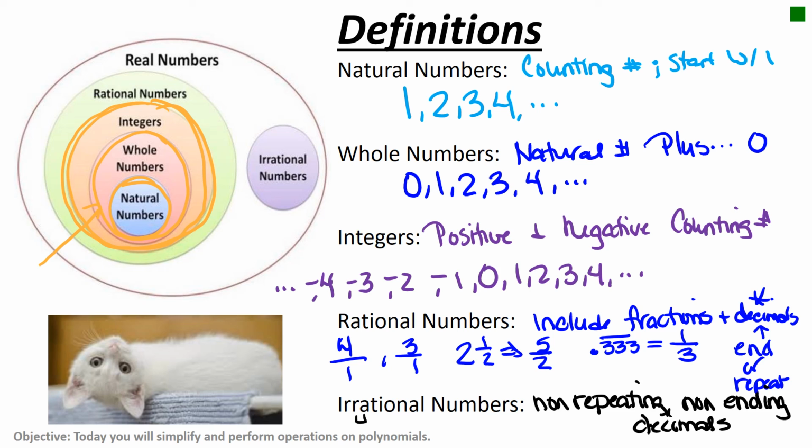Okay, so for example, 4.7632189.4. I don't know what the number is. That doesn't make sense. This one makes sense. I know the next number is 3. So that's irrational. Pi is the most famous irrational number. The square root of 5 is an irrational number because we don't know what that is. The square root of 4 goes up here because it's rational, because the square root of 4 is really 2. So see how the irrational numbers are over here? That's because they make no sense, so they don't even get to play with the rational numbers. They're all real. Everybody's real. Keep it real, guys. Boom, boom.